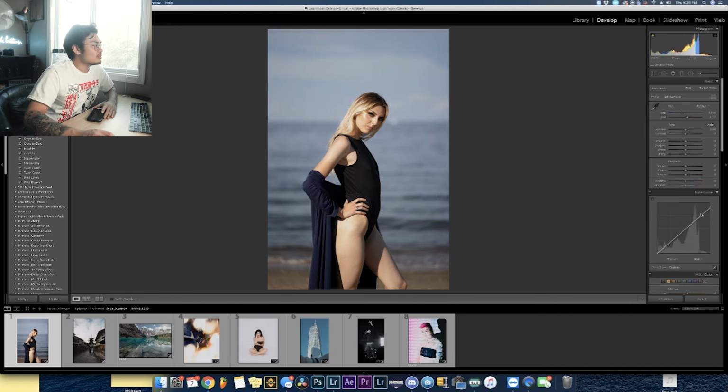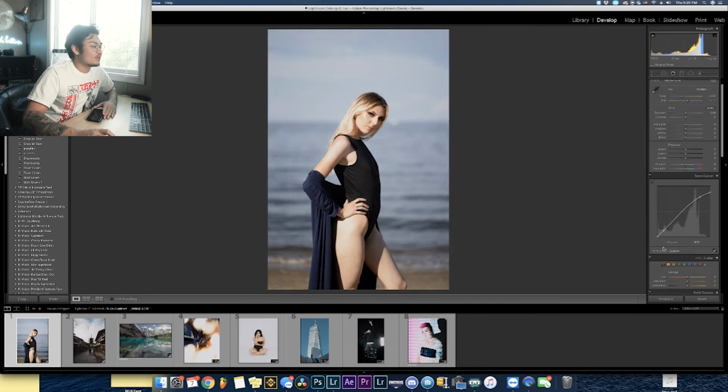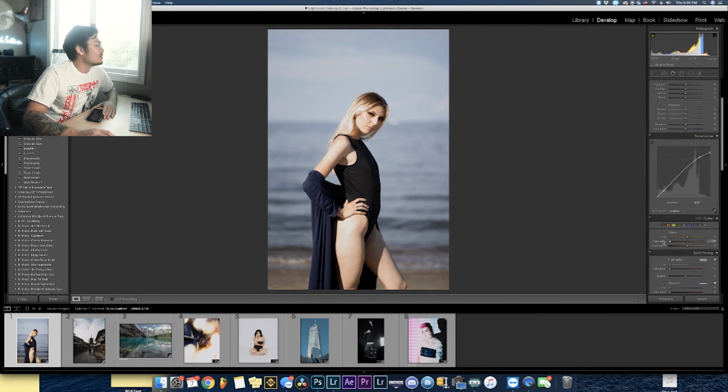So usually I like to take the yellows out of photos. I mentioned that earlier, but here's the thing. This model has yellow hair, so when I take the yellows out of the photo, some of her hair just turns white. So I'm going to decrease it a little bit while moving it over to the orange side rather than the green side. That way we're going to retain a little bit of color while still getting rid of some of that yellow. So you get a faded skin kind of look, and I'm actually going to bring the oranges down a little bit for a little more fade in the orange color.